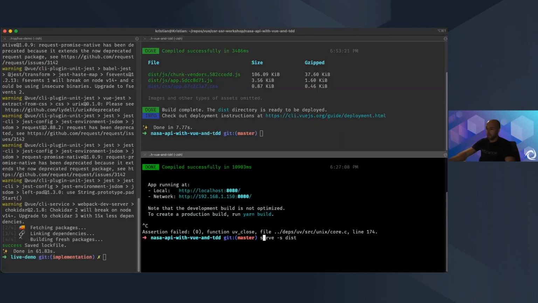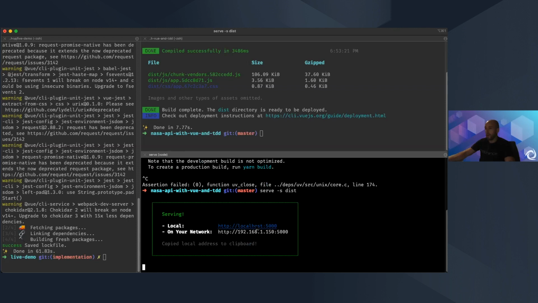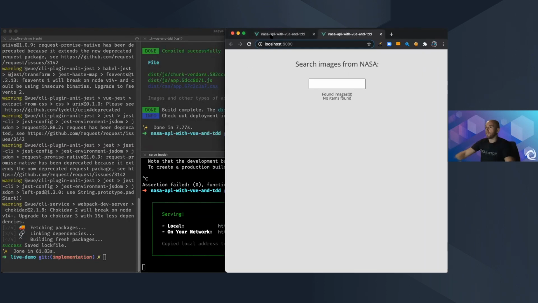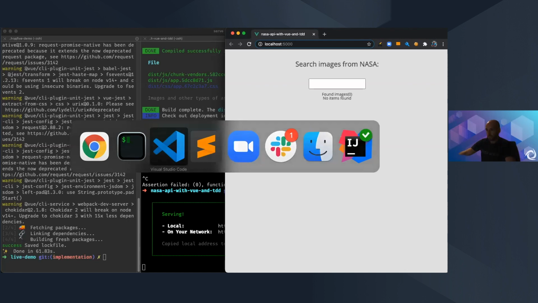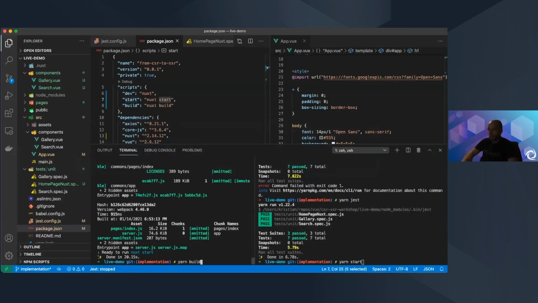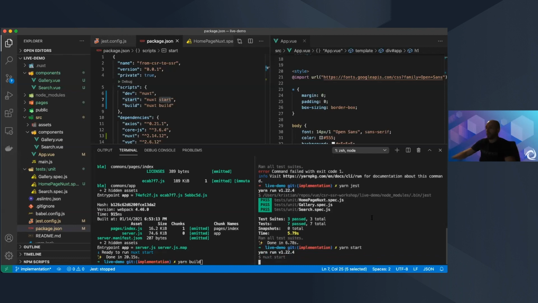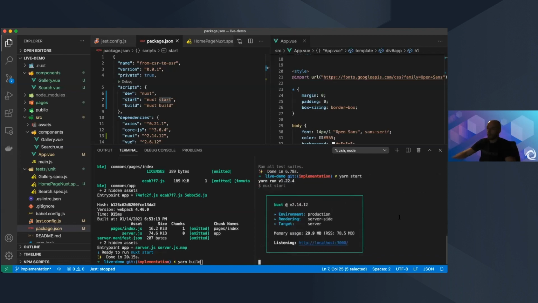You just need to do serve and the folder you want to serve. And now we will see our applications again. This one is the older one, and this one is going to be the new one, and here is where the magic is going to happen.